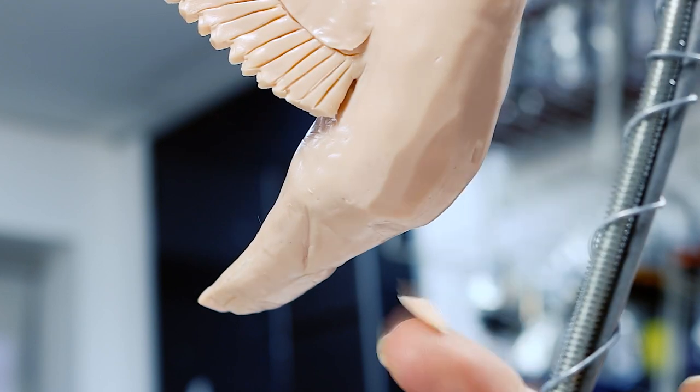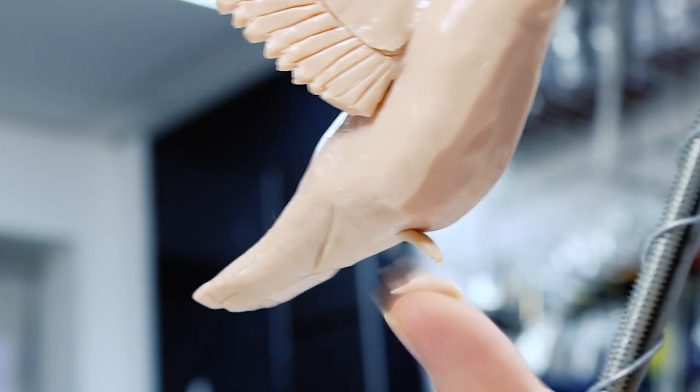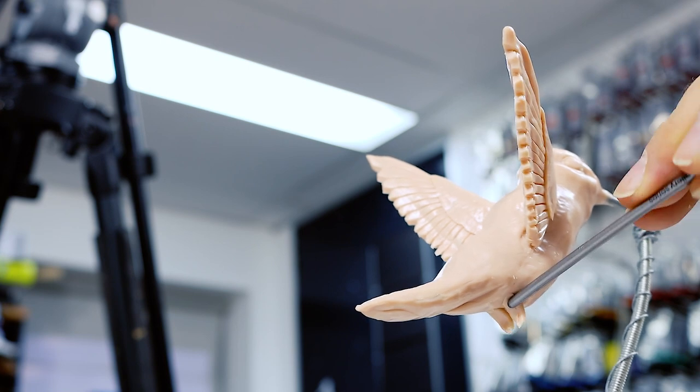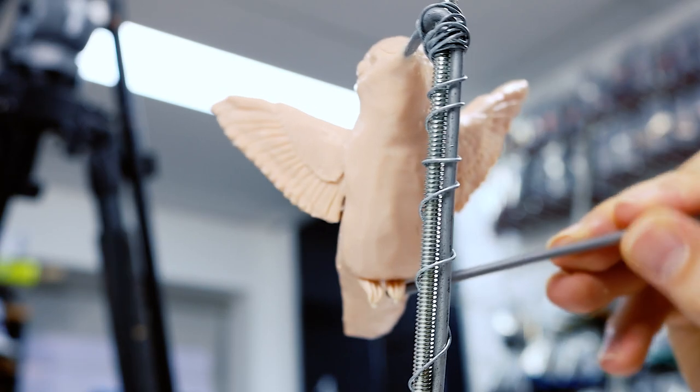Hummingbirds have tiny little feet and, as a matter of interest, don't have knees, so they can't walk or hop. To create the cute little feet, create three little tubes and press them onto the bottom of the bird in the correct position, and blend them from the rear.